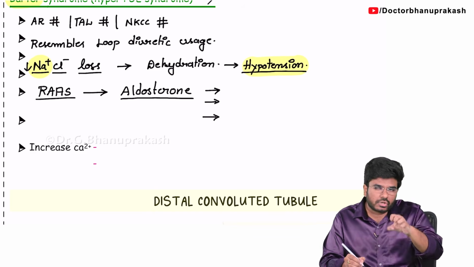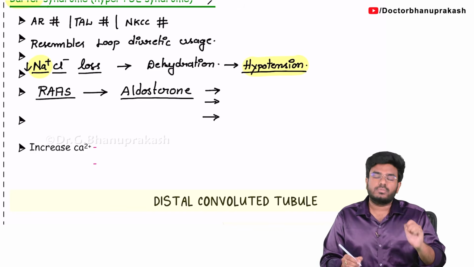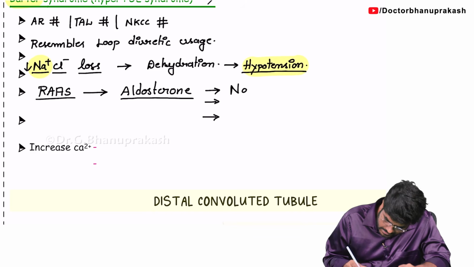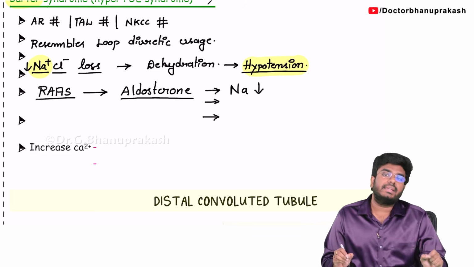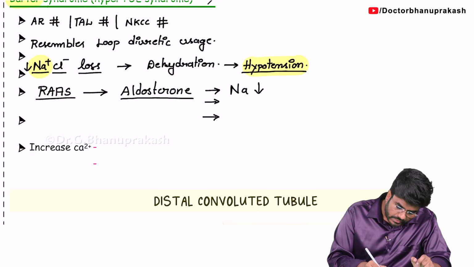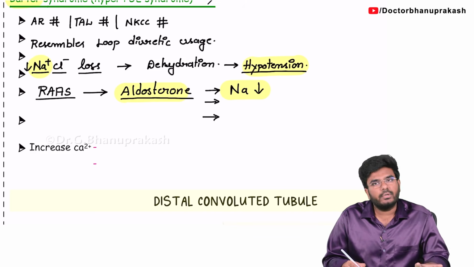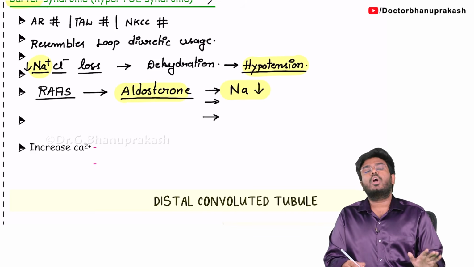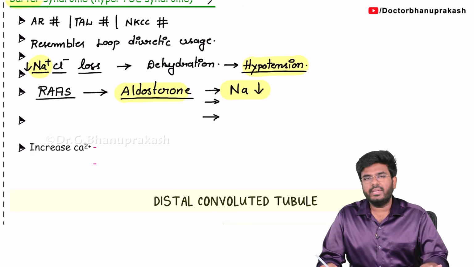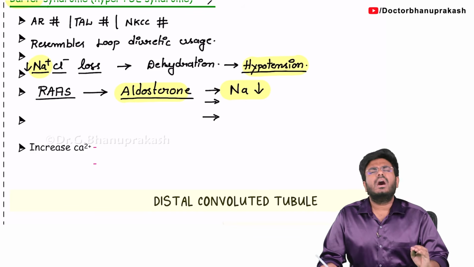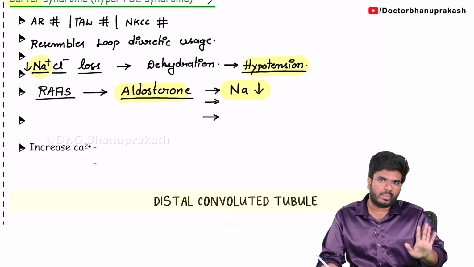So, even though aldosterone will try to reabsorb sodium and maintain the sodium levels, the sodium levels will still be less. Okay? Sodium levels are still less because there is an intrinsic kidney defect. Don't get confused. Usually students will think, sir, aldosterone is there, so sodium levels should increase. No, aldosterone is trying to increase the sodium, but sodium levels will not go up because there is an intrinsic defect in the kidney. So, most of the time, the sodium levels will be less, or in some conditions may be normal because of this aldosterone, but in most conditions sodium levels will be less.